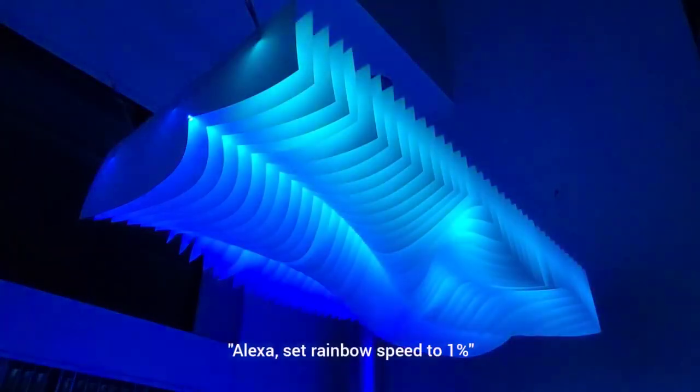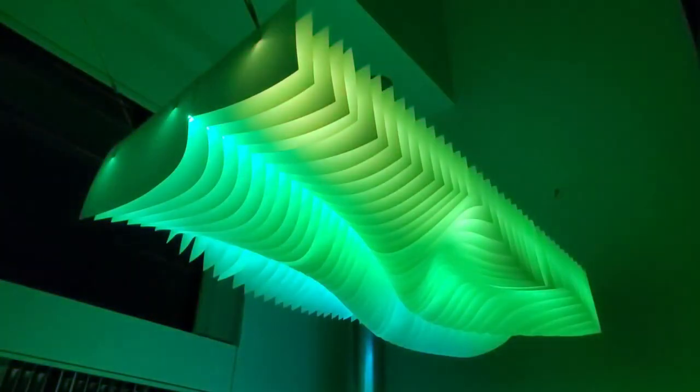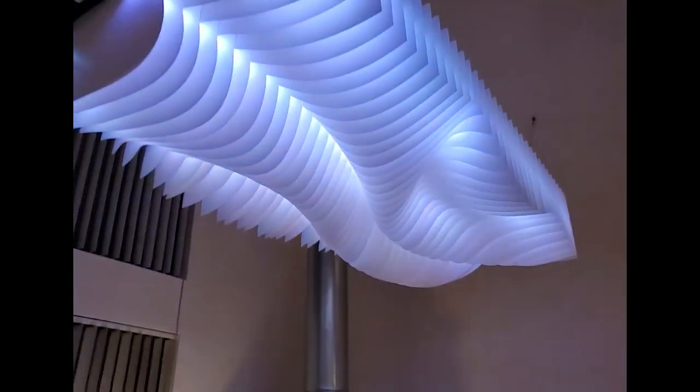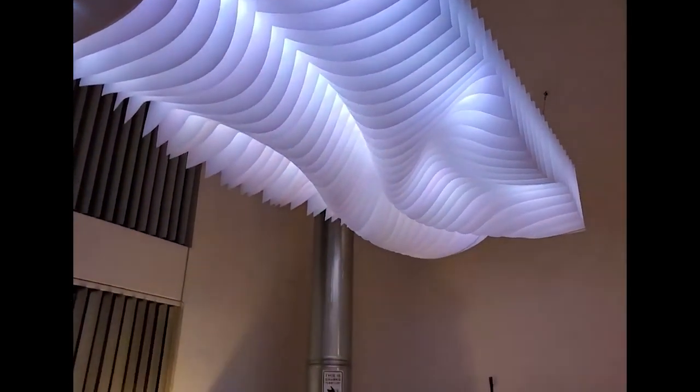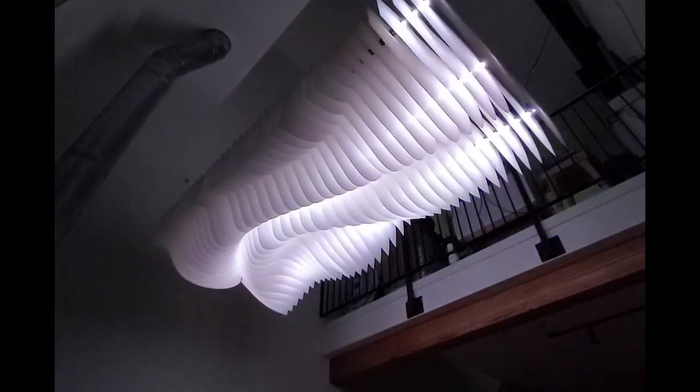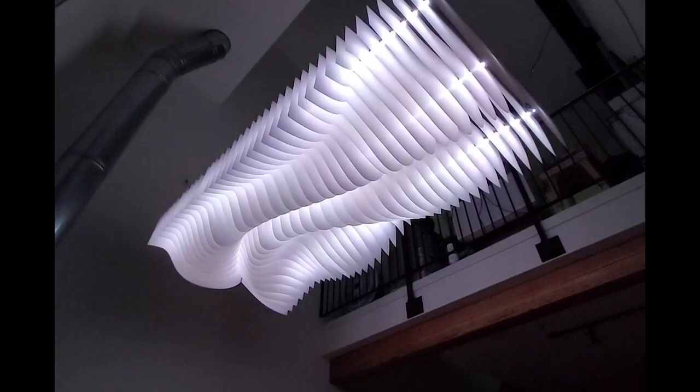The whole thing is super pretty, but honestly the IoT part might be overkill. A trinket and a toggle button could probably get you most of the way there. For me, the coolest part is how he's able to create this big shape that's essentially a stack of paper. 99% of what you're looking at is diffused light. I guess you could say the same thing about any lampshade, but it's a concept I'm excited to play with.